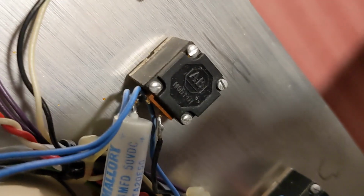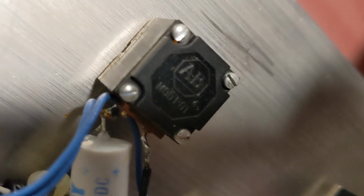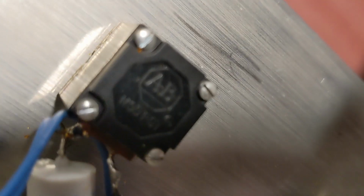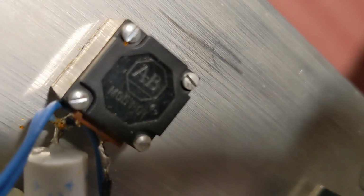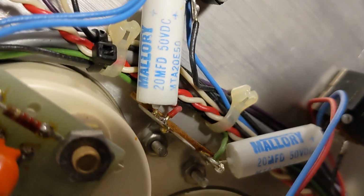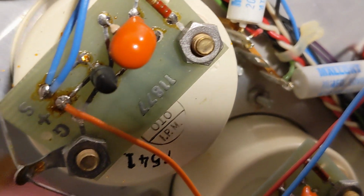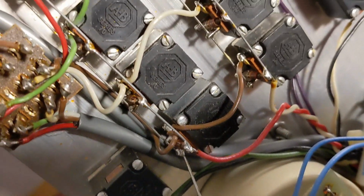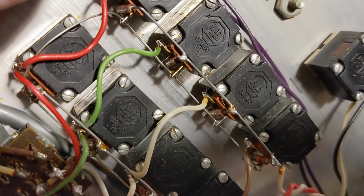So I don't know if you can see that, but these are AB mod pots, which is Allen Bradley mod pots. And then Mallory caps here for these VU meters. And little driver boards for the VUs. And then a whole bunch more of those mod pots.